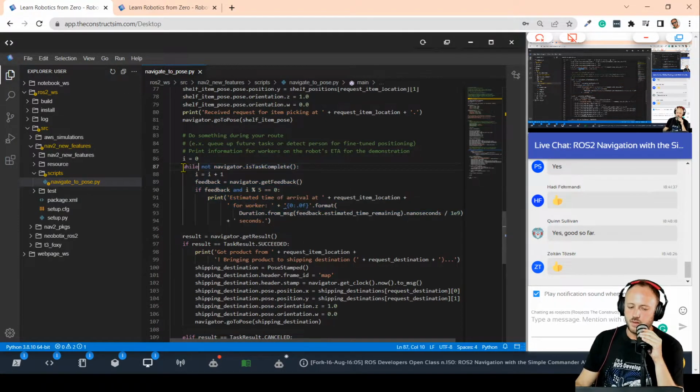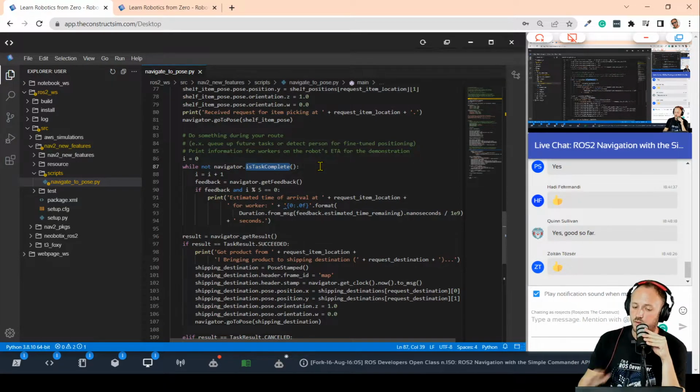While not navigator is task complete, yeah? What is task complete is going to check is if the robot has reached the goal. Basically, it's going to check if the task has been completed. In this case, the current task is go to a specific pose.